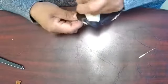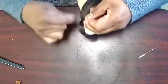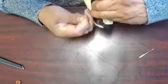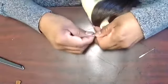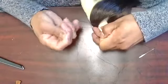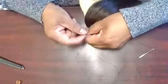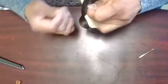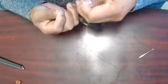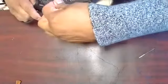Okay, probably want another person to kind of help you so that it does get tight when you're tying it. I'm going to put my finger there unless you can. Okay, so kind of hard doing it by yourself, but here we go. You can see that's kind of loose. You kind of want to get it as tight as you possibly can. So here we go. So there you go. This is one way.